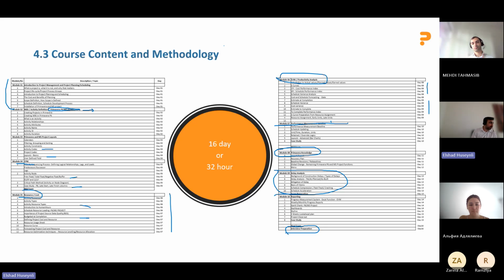For example, even for creating an activity ID, we spend some time to learn how to create just the ID, and then how to name the activities. For beginners this is a lot of new information, but you don't need any experience in cost controlling or project planning. We will give you all the information.